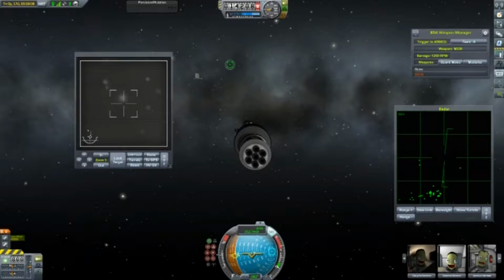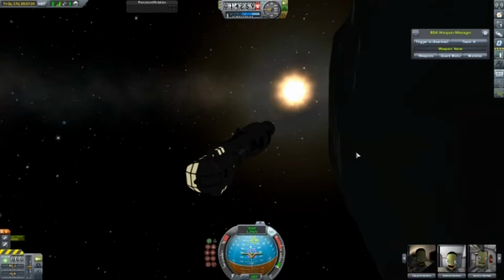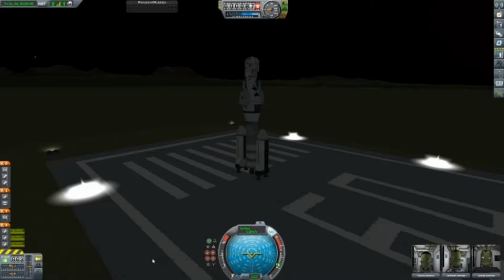So, we can see here we've got BD Armory, another of my favorite mods. The radar. We've got an inline radome here. It's working beautifully. I got our targeting pod, give us a view of the battlefield, and a few more little odds and ends here. You can see it's a beautiful looking ship.